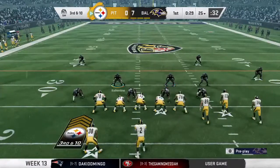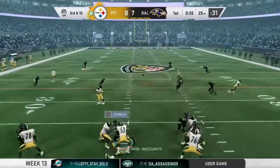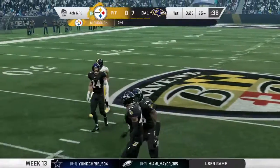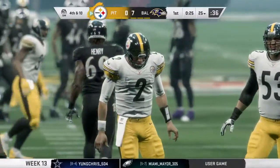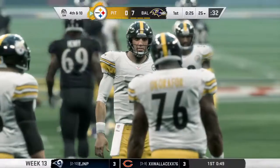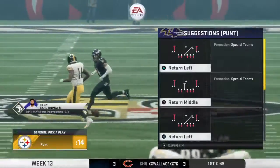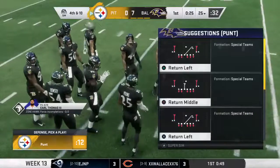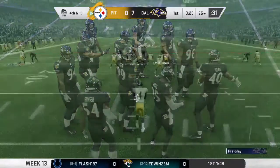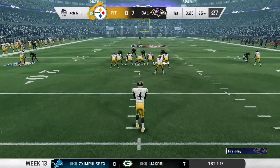The threat of a second straight punt to start the game is looming as they come up 3rd and 10. And now the 3rd down throw incomplete as well. I think the punter might start to get into a pretty good rhythm here if he keeps getting opportunities. But that's the last thing his team wants to have happen, right? The last thing you want to see is your punter feeling pretty good because he's out there all the time. Yeah, first quarter only, but they're 0 for 2 on 3rd down conversions to start this thing.